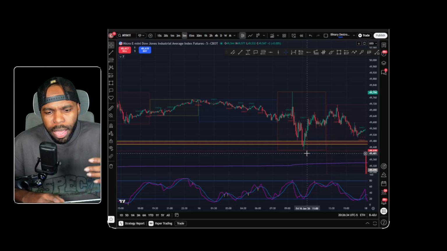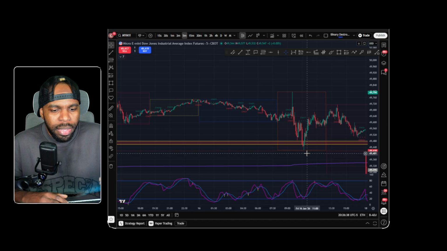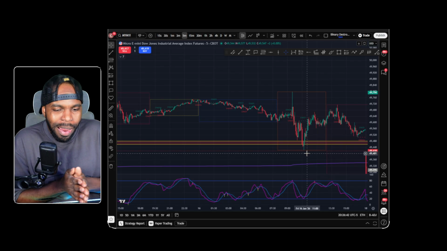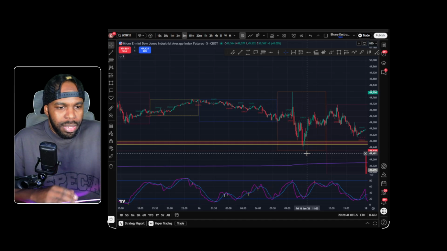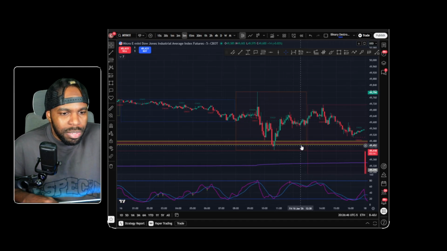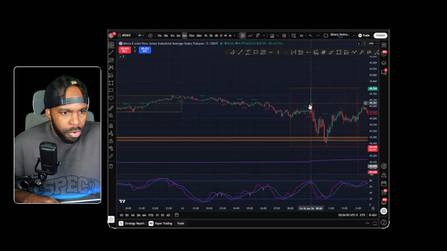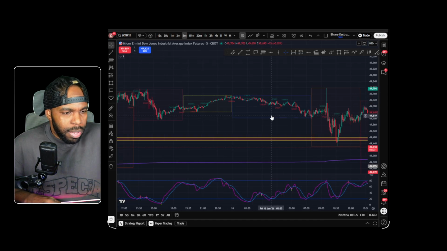And also, what helps too is to understand what type of trend you're creating on the higher time frames. If you know what the higher time frame trend is, this can literally help you catch some good moves in the markets. Okay. So again, you could have caught a good move here, but I don't like this right here.